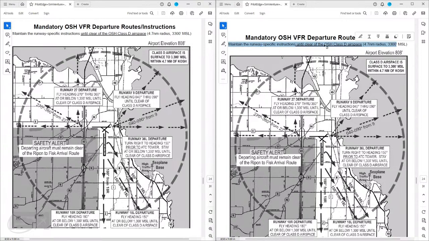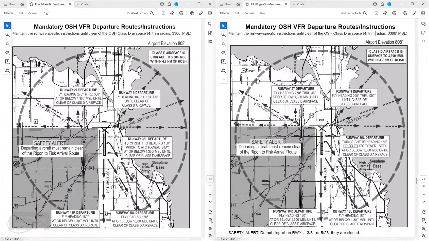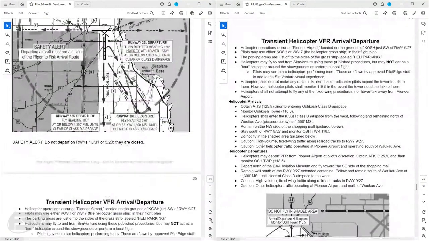Don't omit this. Maintain these runway specific instructions until clear of the Oshkosh Class Delta defined here. So you're going out about 5 miles before you can do anything. The altitude is kind of irrelevant because you're going to be altitude restricted per these departure instructions. So just refer to those: 36 left, 27, 9. You can find them all there.